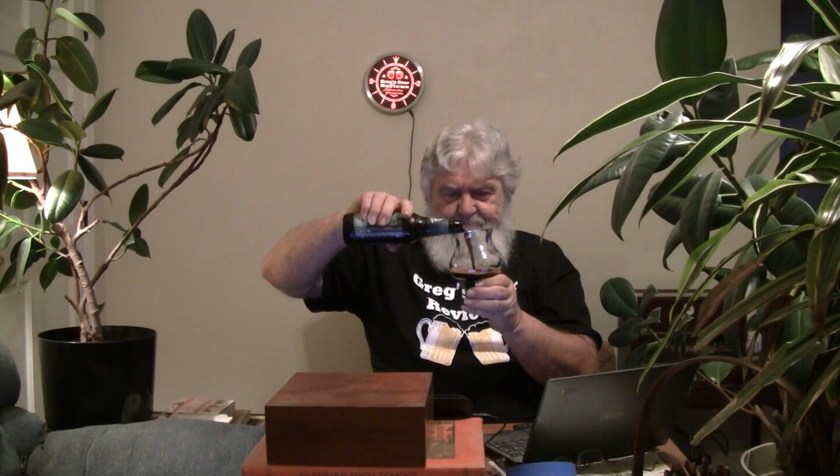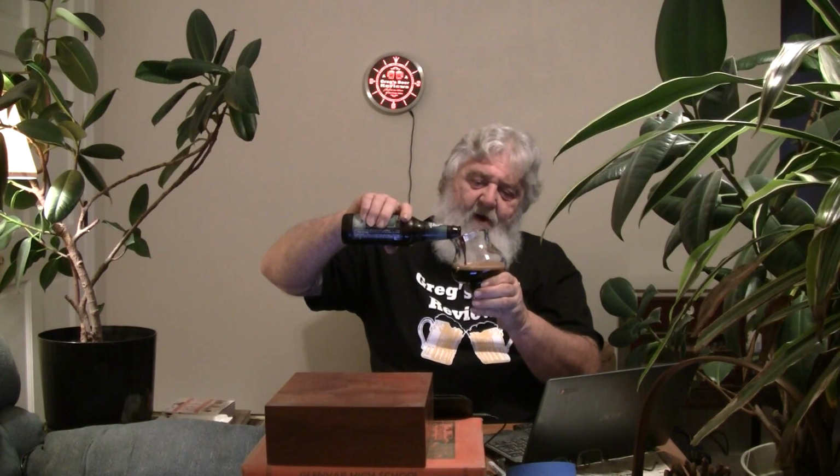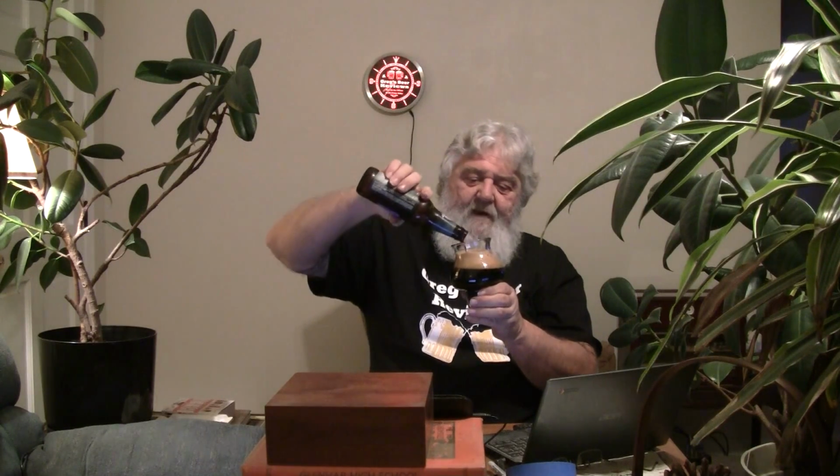It's not pitch black. More like a dark cola color coming out of the bottle. But it's probably going to look pretty black in this thick tulip style glass through the big bowl part anyway. Very nice looking head on that. I'm surprised it poured that much of a head with that little bit of hiss, about a finger and a half of head. Very creamy khaki colored head on top.